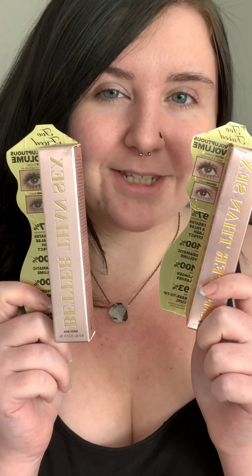So I decided that basically as of yesterday, I was going to start becoming a makeup influencer, an unpaid makeup influencer that isn't going to be paid by any brand because I have my own brand. So I'm going to start off by reviewing the mascara that I did kind of trash the other day, which is the Too Faced Better Than Sex mascara.